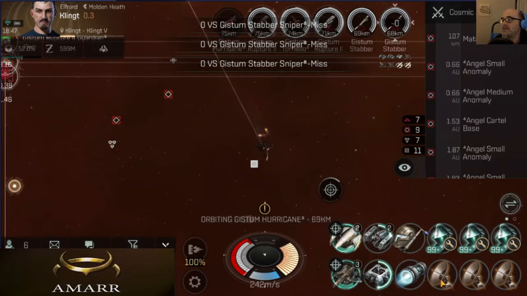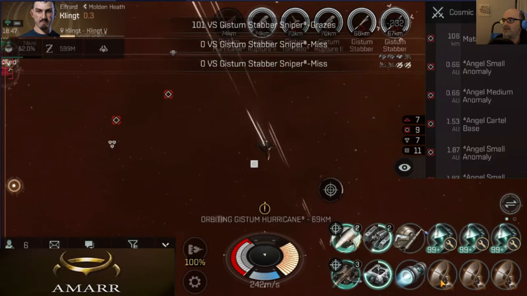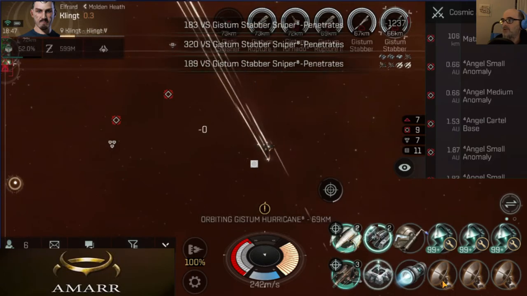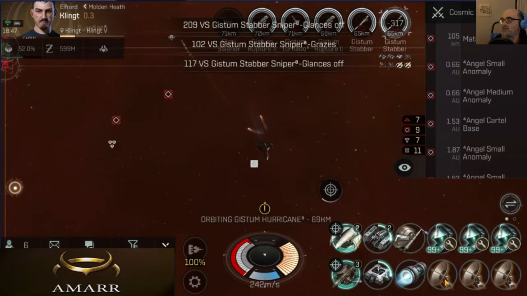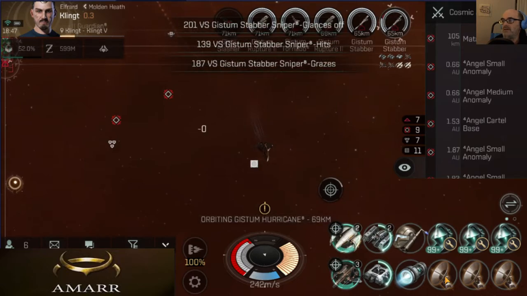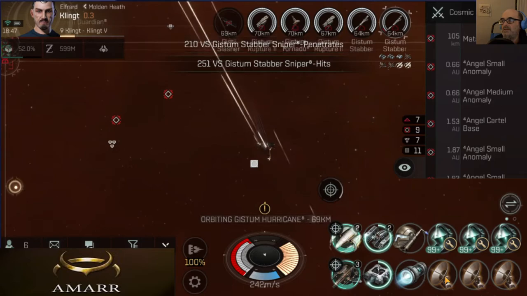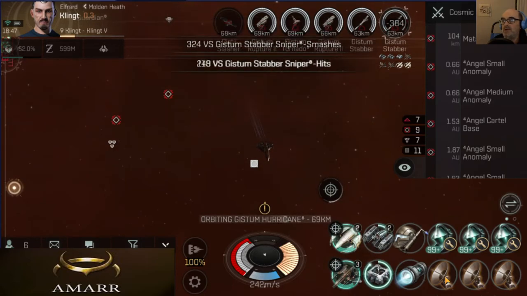Yeah, hit and run basically. You should be fine. And as long as you don't break the 25 kilometer mark, you're safe from scrams as well, because I think some of the elites can scram. I'm sure the scram works at 25 kilometers, although don't quote me on that. Or correct me on that if I'm wrong.